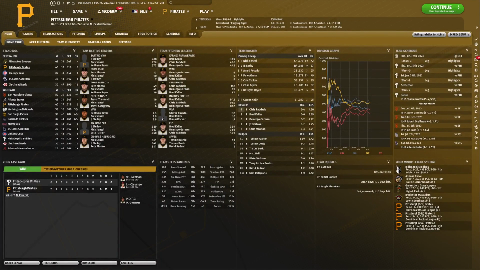What's going on, everyone? We are back for Out of the Park Baseball 22 playthrough. We're in the year 2023 with the Pittsburgh Pirates.